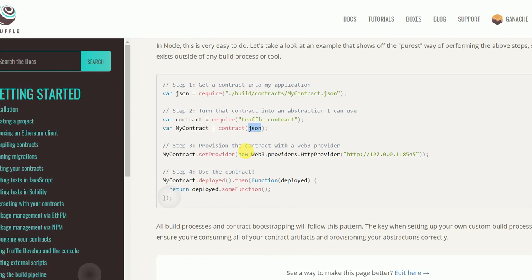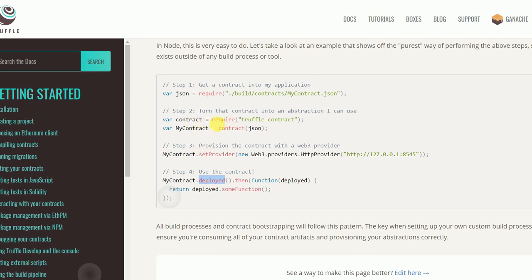The reason why I'm showing you this document is it is easier for everyone to understand how to proceed further. The next step is, for this particular contract, we need to set the providers, like where to listen, where this particular contract needs to be run. So to which host and port it needs to listen. So we need to set the provider and we need to deploy the contract.